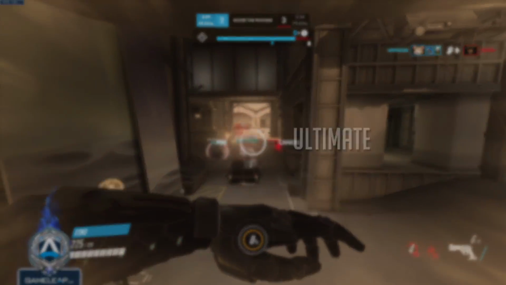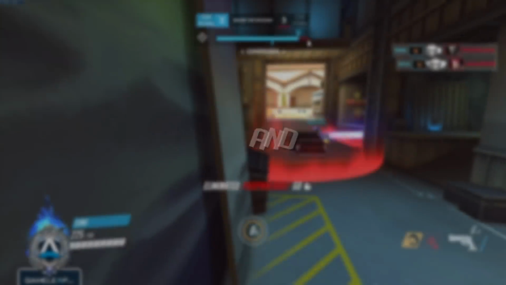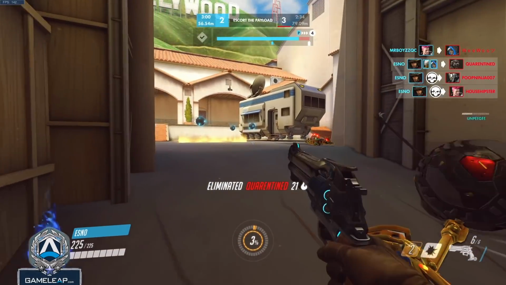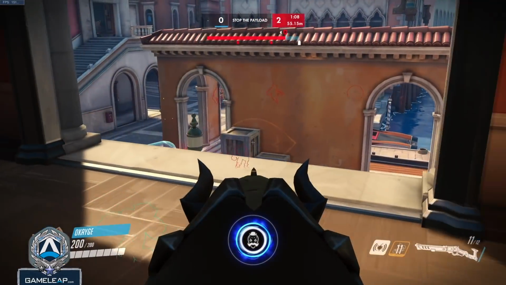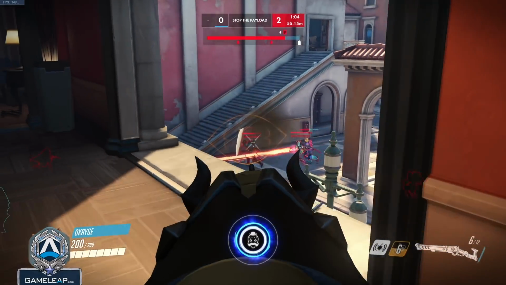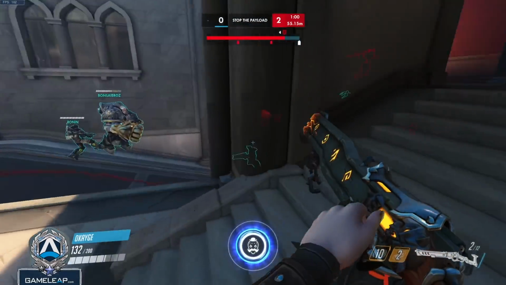Now, the last thing that we're going to talk about with ultimates is the ult and swap. A lot of times you need some sort of future sight as to what you're planning on doing if you do die. Sometimes players will just pop their ultimate, not get any value out of it, and they sometimes just say, oh, I just threw out my ultimate because I was planning on swapping anyways, even though they weren't really swapping.